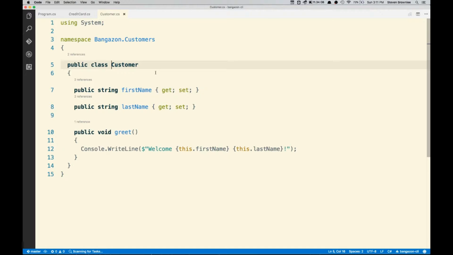A relatively new introduction to the C# language is that $ sign at the beginning, which should look somewhat familiar with the string interpolation that you used in JavaScript. But instead of having to put the $ sign in front of every single interpolation, which would be this.firstname and this.lastname, you just put the $ sign at the beginning of the string in C#. And then you can use the curly braces to define what variables are going to be injected into the string at that point. Back to the main program.